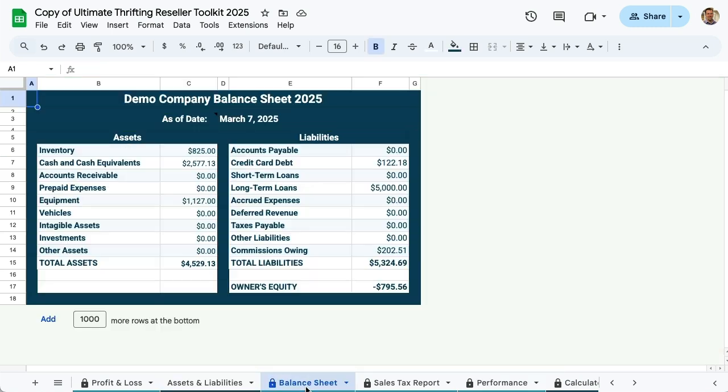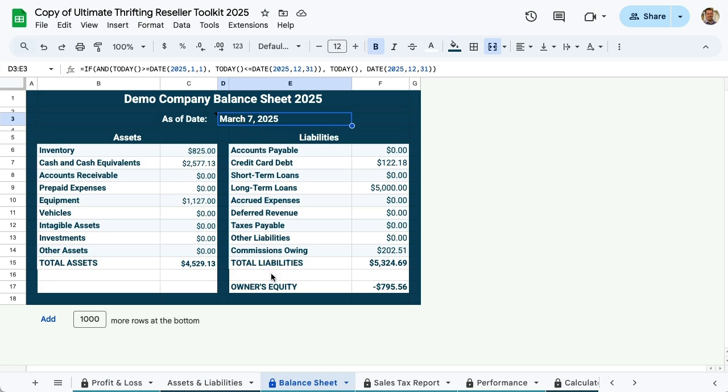The Balance Sheet tab compiles information from the Assets and Liabilities tab to give you an overall view of the company's value. The balance sheet will always be as at the date it is viewed, unless the file for 1 year is viewed in a later year, in which case the as at date will be the last day of the calendar year.